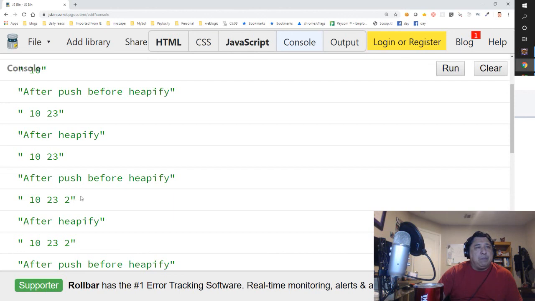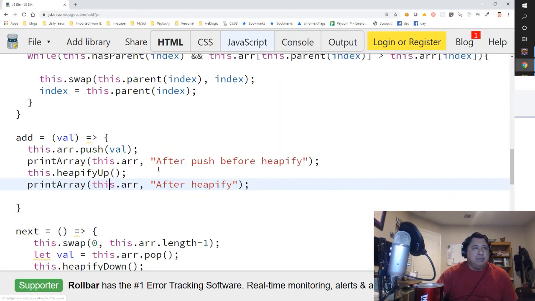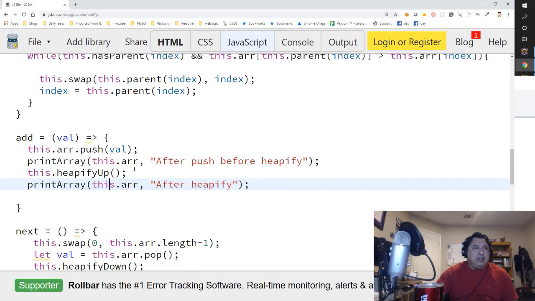But notice how when we push 2 to the array and we call heapify, it doesn't move it there. So there's something wrong with our heapify. So let's go take a look at our code. After heapify, it doesn't do it, and this is a heapify up. Basically, we always add the item to the end of the array, and then we bubble it up.